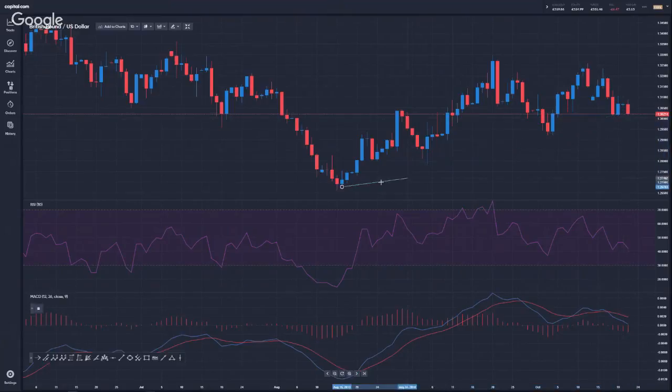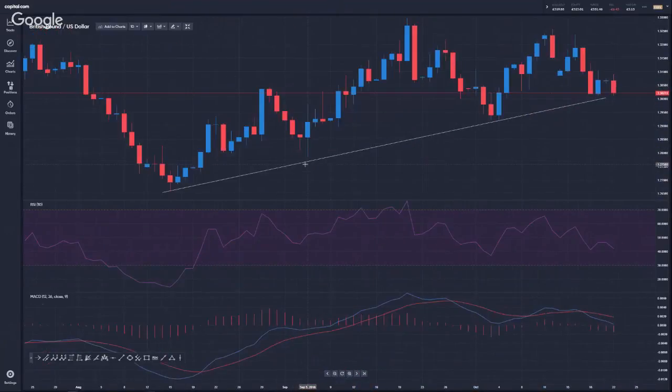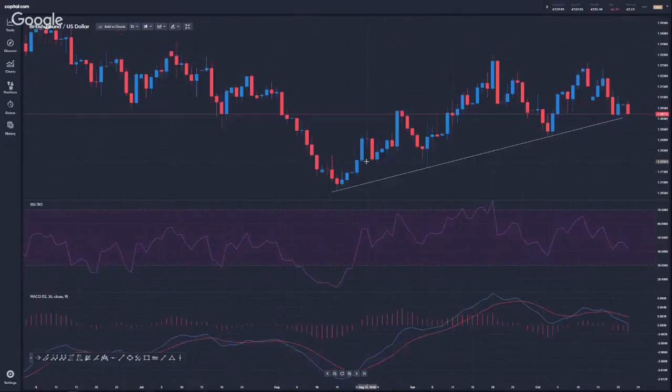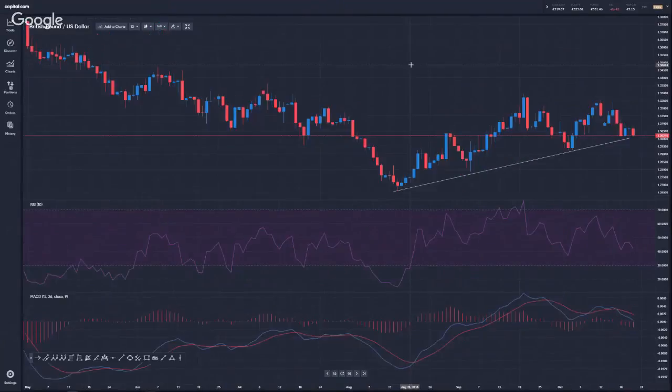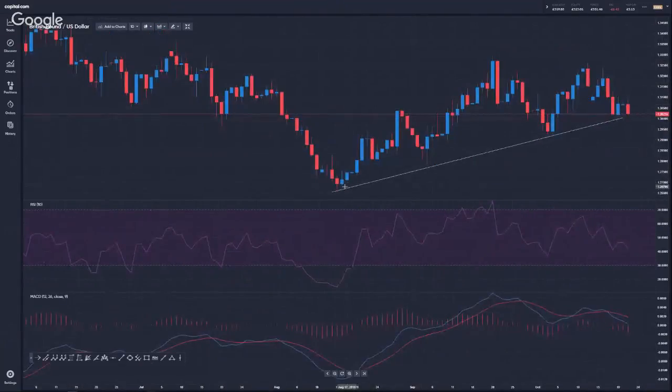So I'm looking really at this recovery from these lows in August. Okay, let's just focus on that. So we had that big sell-off through the summer and from April, where the pound went from 143 against the dollar as low as briefly below 127 in the middle of August. Since then, we've had this recovery.